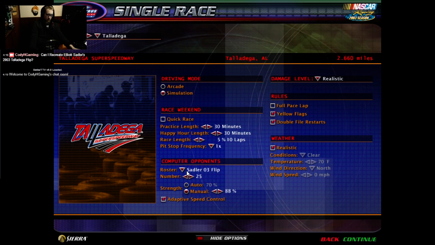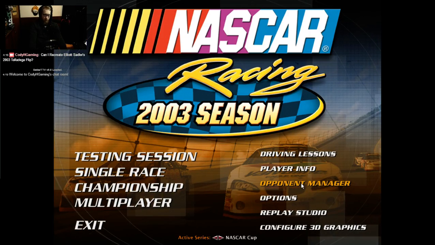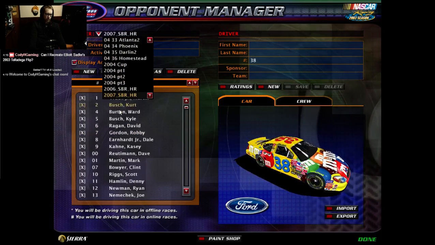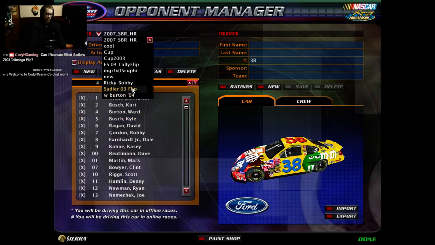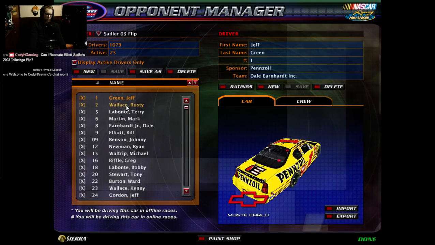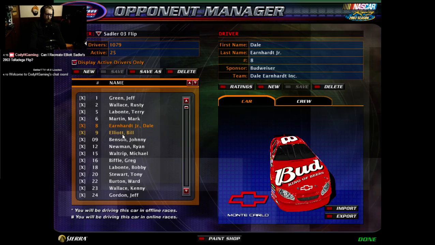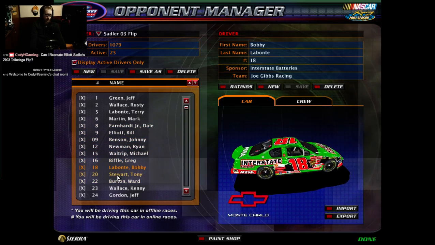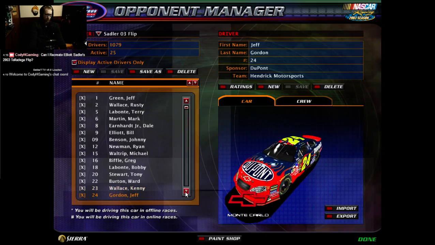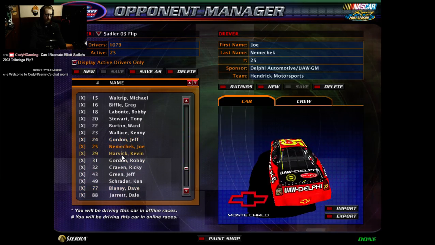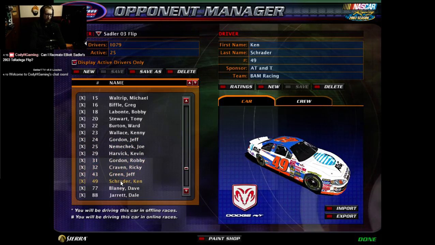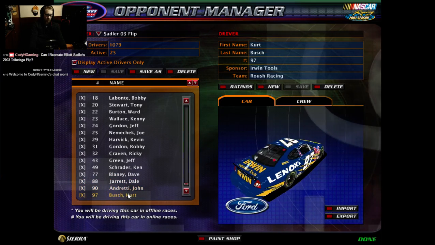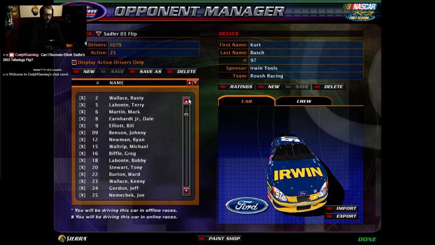Here we have, oh yeah, I'll go out to the opponent manager. I made a roster of all the cars I believe were in the pack during this wreck. I don't think they're all going to be in perfect order, since this wreck is a pretty difficult one. The flip itself, I'm not going to be really concerned where everyone is exactly at AI-wise, just so long as the flip itself is decent.